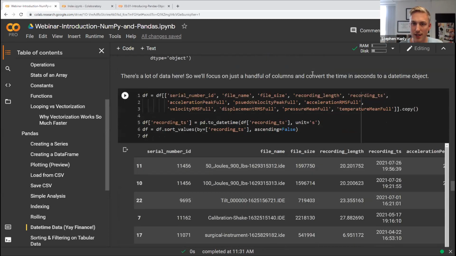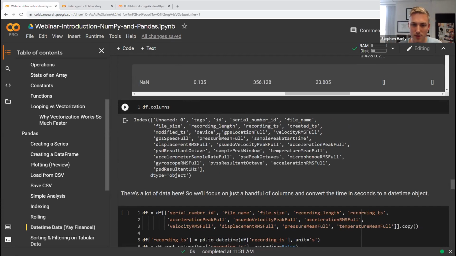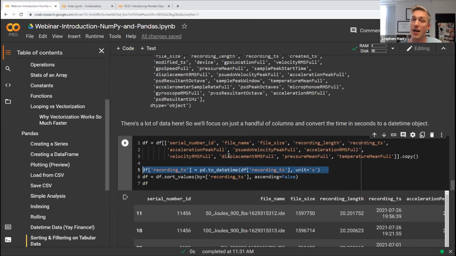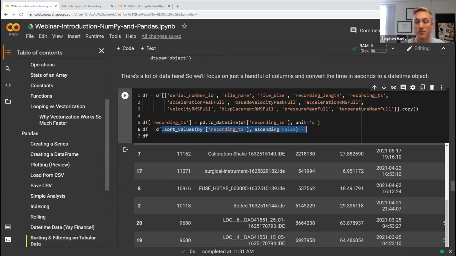Now, there was a lot in that that comes out of our cloud, so I'm simplifying and focusing just on a few columns that you see here. I also converted the datetime, which was in the number of seconds from 1970, to a human readable date. And then I filtered my data frame. So sort values by the column name. And so now this is the most recent file, the one after that, and it's all filtered.